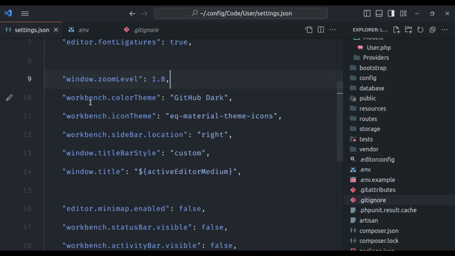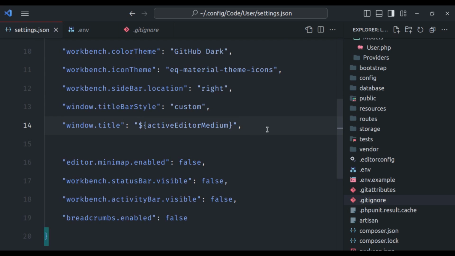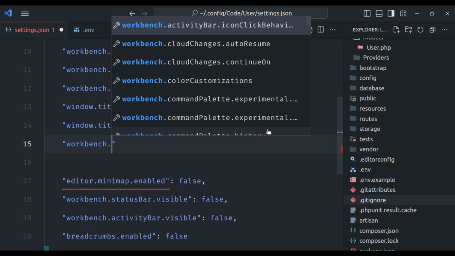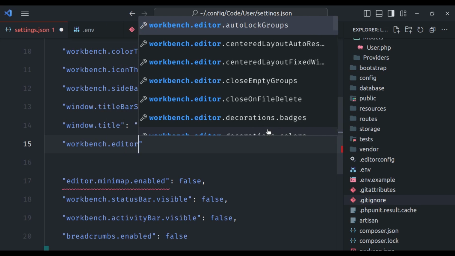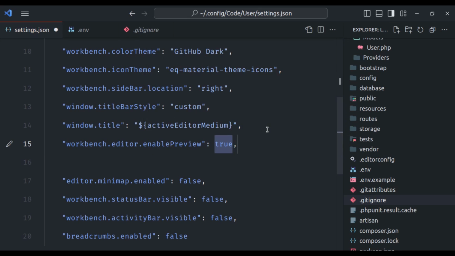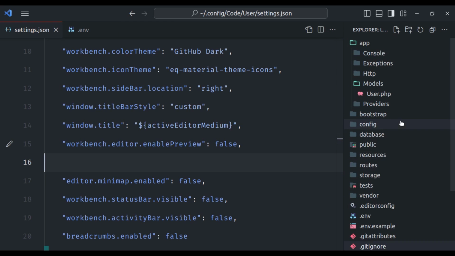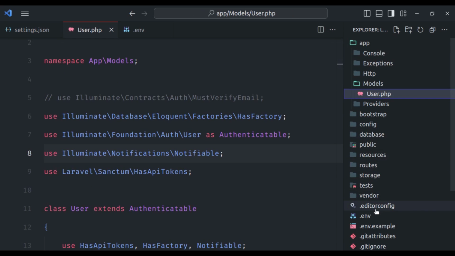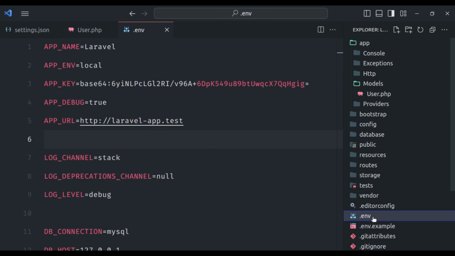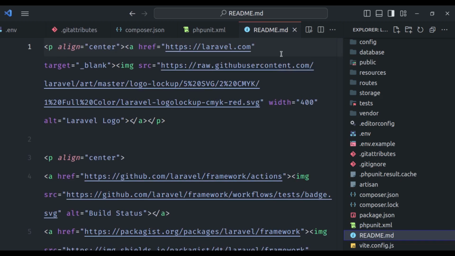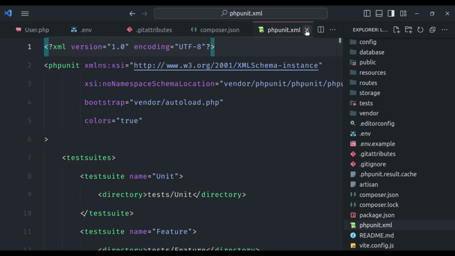So for that, I'll add a new setting, workbench.editor.enablePreview false, and it's done. Now if I open a new file, it should open in a new tab. Great, it's done.